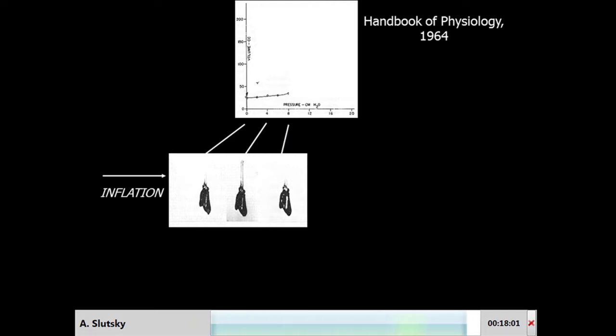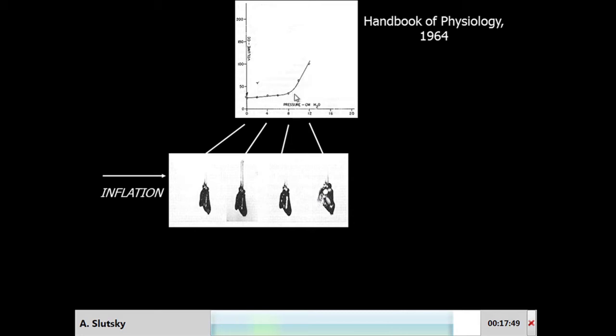On the top, you can see that there's a pressure-volume curve. Pressure on the x-axis, volume on the y-axis. So what happens when you increase the pressure a little bit? You can see when you increase the pressure to 4, there's a little bit of air that enters the lung, very little. You can see that by the white here. This represents air. And here you can see the volume went up ever so slightly with that increase in pressure. With the next increase in pressure to 8, there's a little more volume that enters. And at this point here, you can see there's quite a bit more volume that enters. You can see that on the actual lung, and you can see it on the volume tracing here.